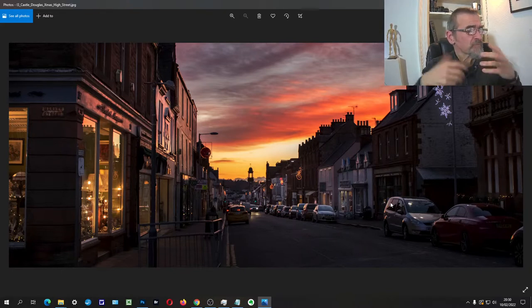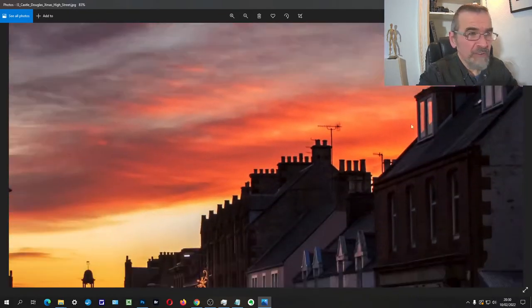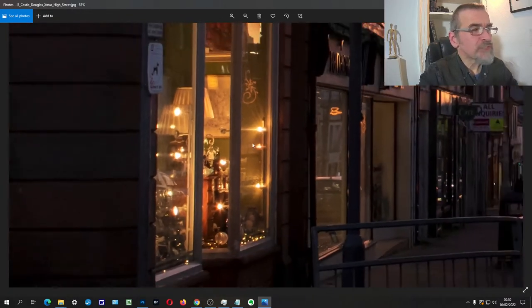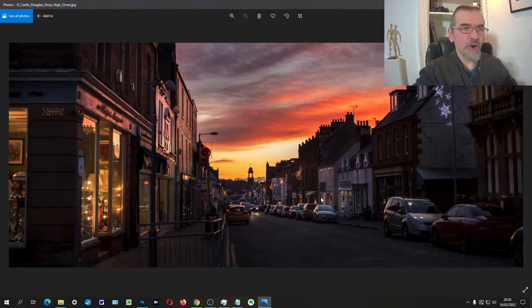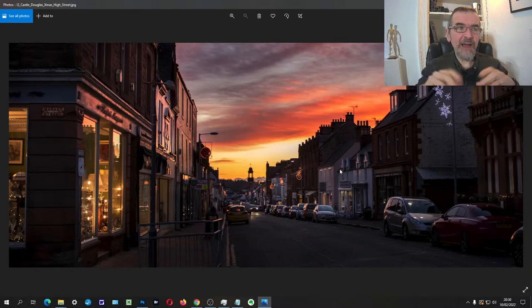Douglas High Street. So again, the sun has now set, although we've got the glorious colours bouncing off the clouds. But at the same time, the street lights have just come on, the Christmas lights have come on, and you can see the shop lights have come on as well. So we've now got these wonderful little warm glows, car headlights. So we've got that mix of light and shadow and colour, rich, rich colour. So, you know, play around. If there's an interesting sunset or if the sky is clear and you can go out into the blue hour, there's always a lot of fun to be had in urban environments.